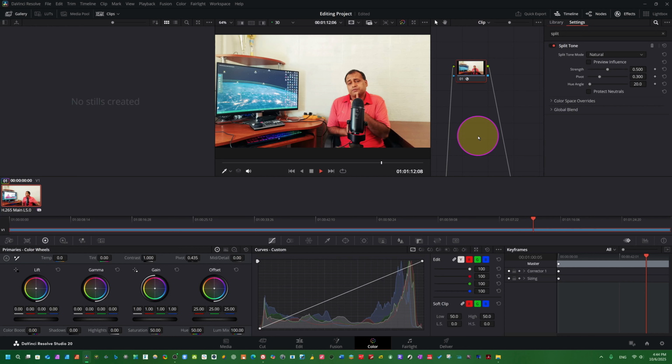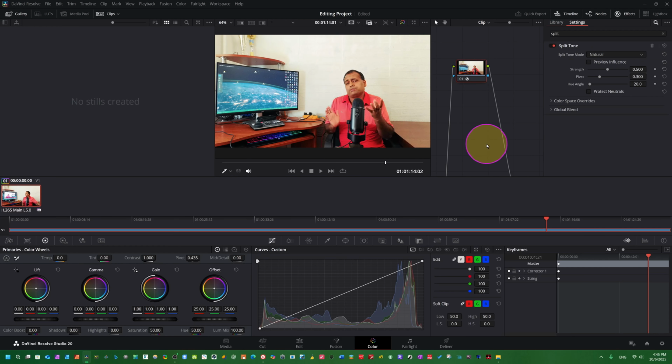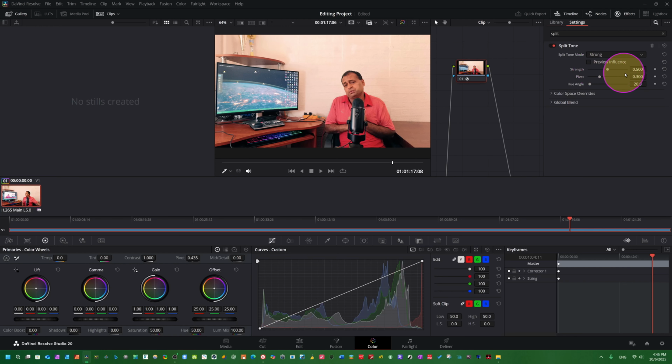This is actually very natural. You can see natural. Just Control Z. I want to show you, you see before. Control Shift Z. Now we have this effect, to make it more creative. So you can use it this way even without making any color grade. You see, it's very natural, but we can adjust the settings. We have strong. You see this tab, strong.